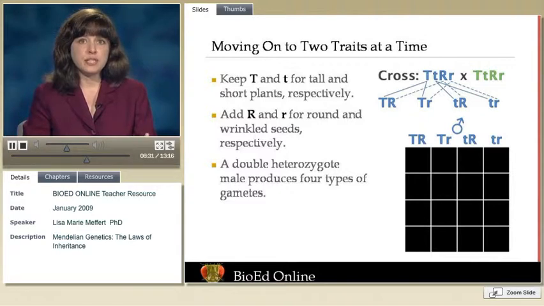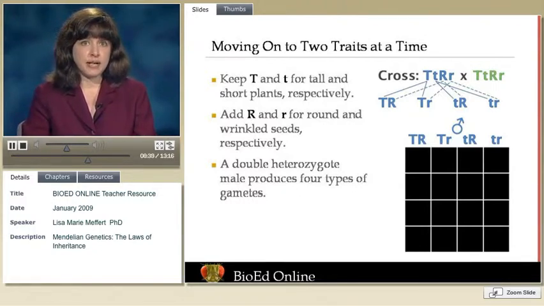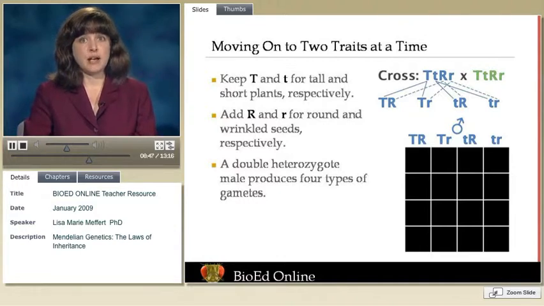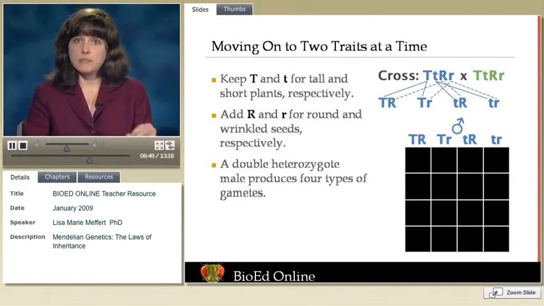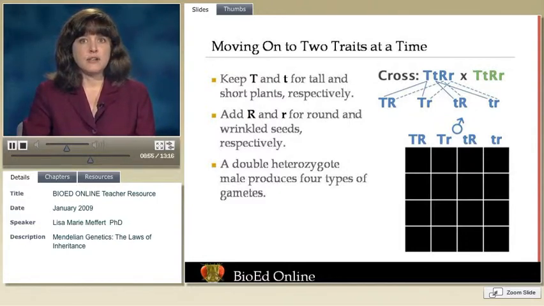And we're just going to use this Punnett square again in order to figure out all possible genotypes and thus all possible phenotypes we can get from this kind of mating. So these are all possible combinations of sperm, let's say, that this male can produce. He can have a sperm with one big T and one big R. Remember, these particles are coming apart. He can have one big T and one small r. He can have a small t and a big R. And he can also have a type of sperm that is little t, little r.